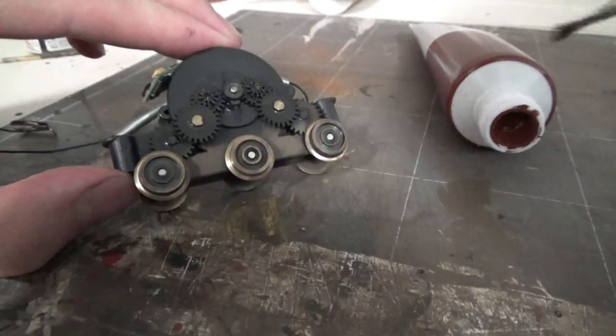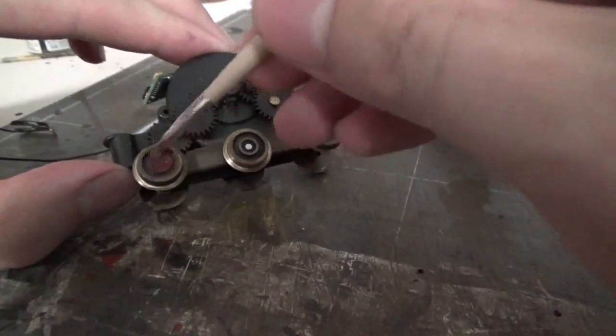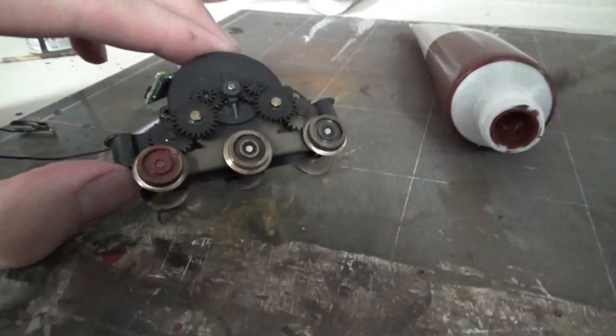Alright, so whilst I'm waiting for the body to dry, I'm actually going to paint the wheels. So I've got some brown acrylic paint here. Take my little brush and I'm just going to paint the wheels in this colour.